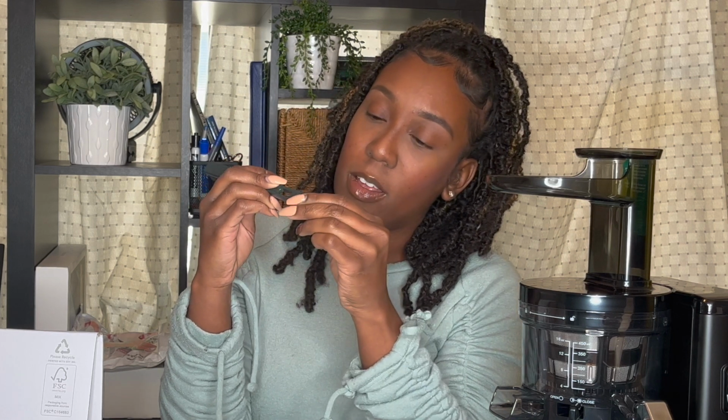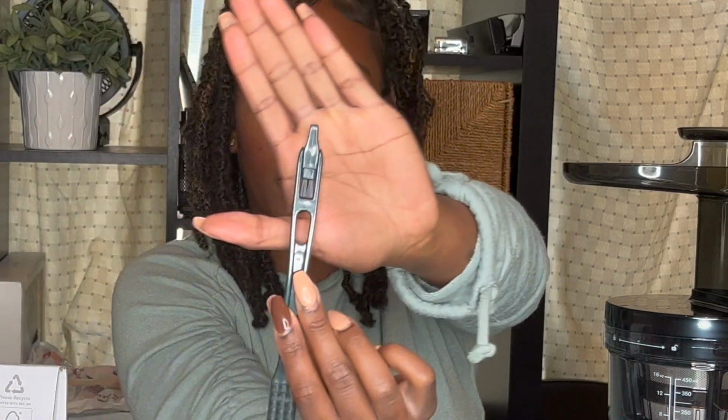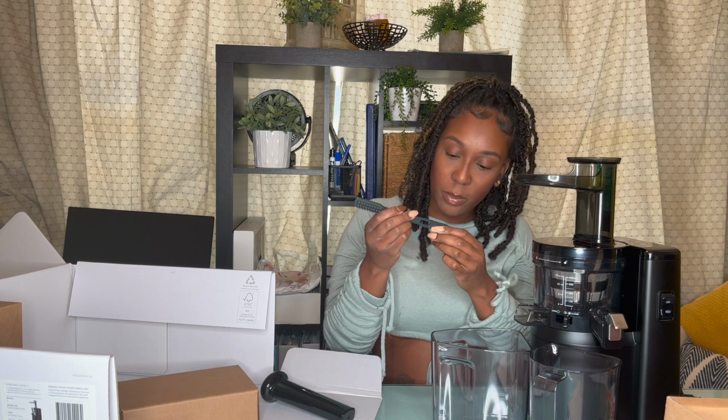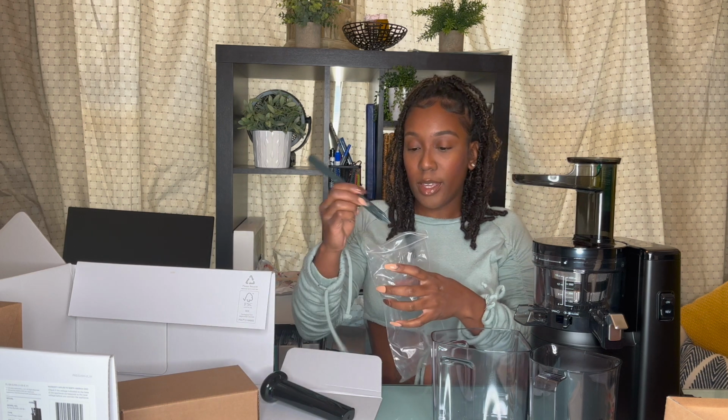Oh, and there's even a little pick and a mini brush. Don't know how to get it out of here, but I'm not gonna force it. I wanna wait until I can read the instructions later. There's like a mini bristle brush at the bottom right there. It's upside down now, but there's two little mini bristles. Don't know what that's for exactly, but we shall find out. I thought it was gonna be a quick little spin, but I don't wanna force it. I'll wait till I read the instructions. So yeah, that's that.